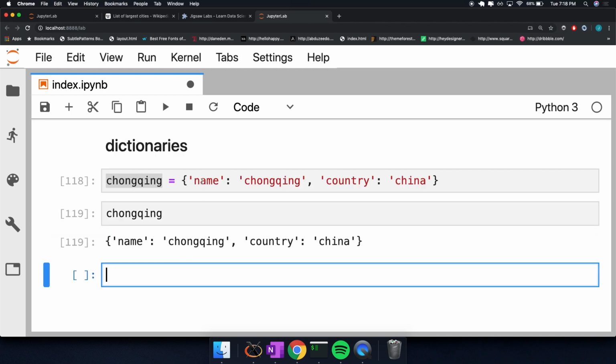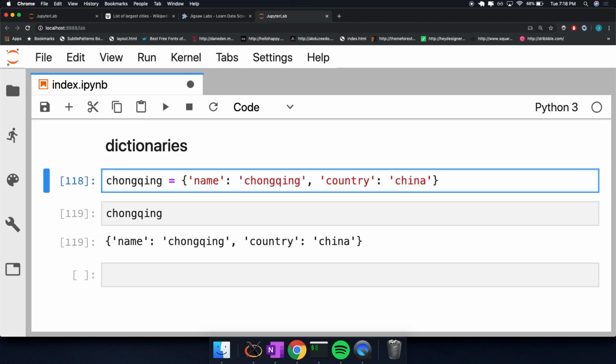So you can see how I initialized this. I just initialized the dictionary. I use what I call the squiggly brackets. I don't know what they're called. The squiggly brackets, and they're the same place where your square brackets are. You just press shift. They're right above them, but the same keys. And then this is my key value, right? So my key is name, then the value is Chongqing. The key is country. The value is China.